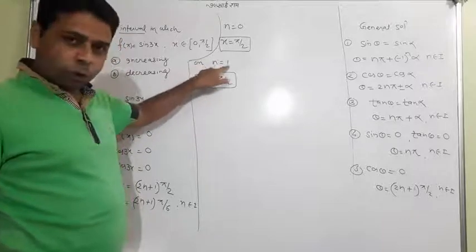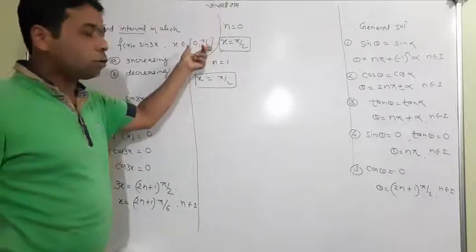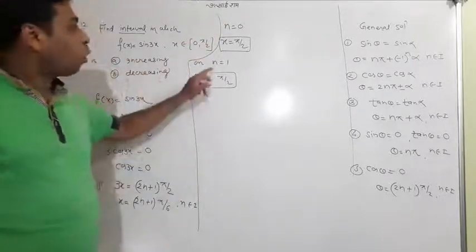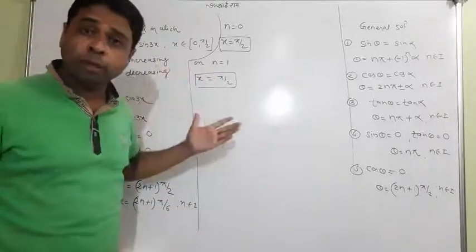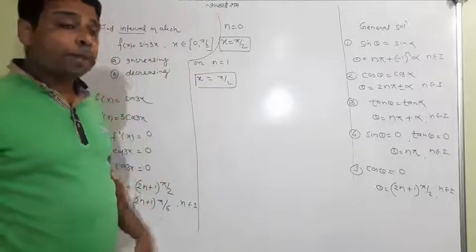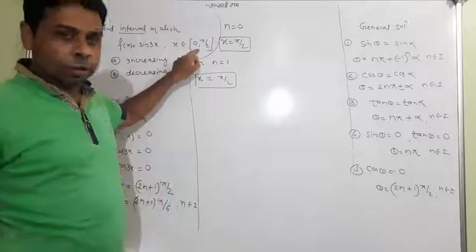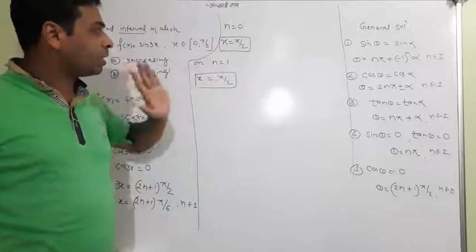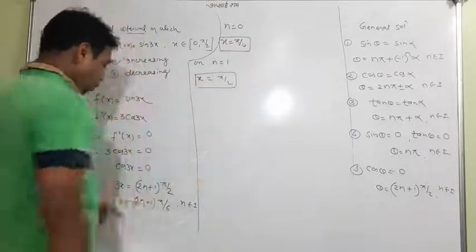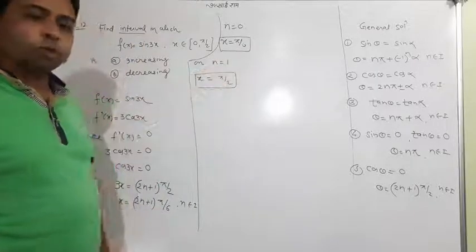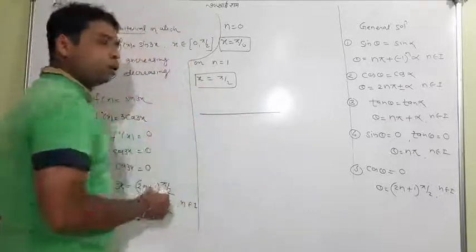Now I can't take n equal to 2, because if I take n equal to 2, it will be beyond pi by 2, or the range 0 to pi by 2. So one should understand that after n equal to 2, like 3, 4 or something, or minus 1, minus 2 also, all these values will not give a proper x. The x whatever we get is out of the range. So we have two values: for n equal to 0 it was pi by 6, and it is pi by 2. So we have got now two critical points, and then I'll go on the number line.